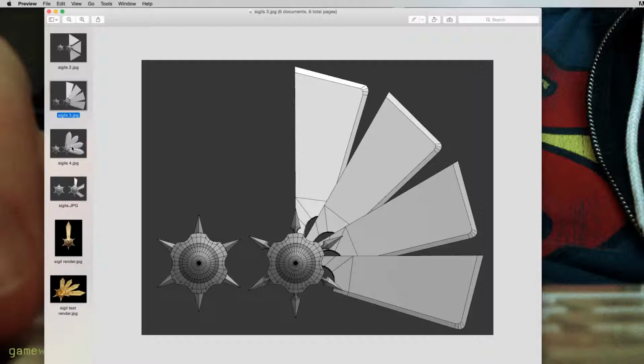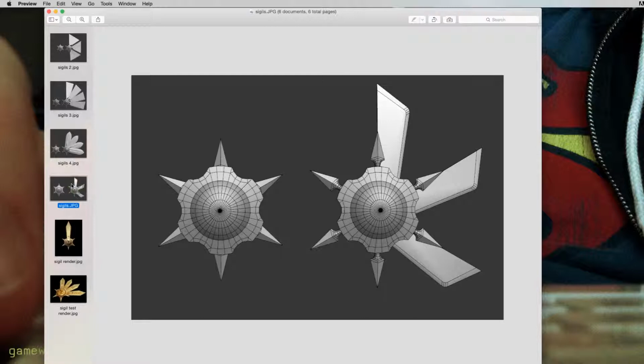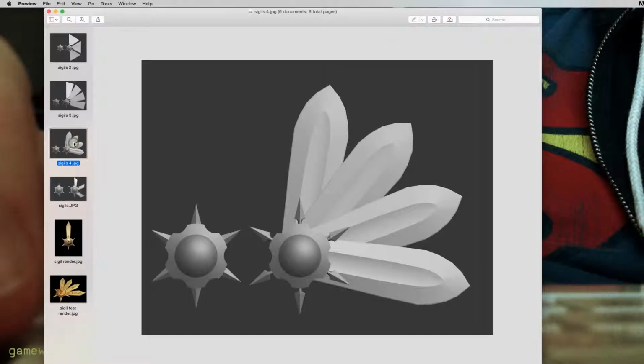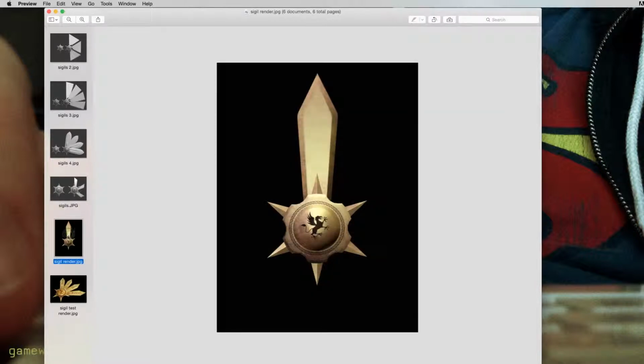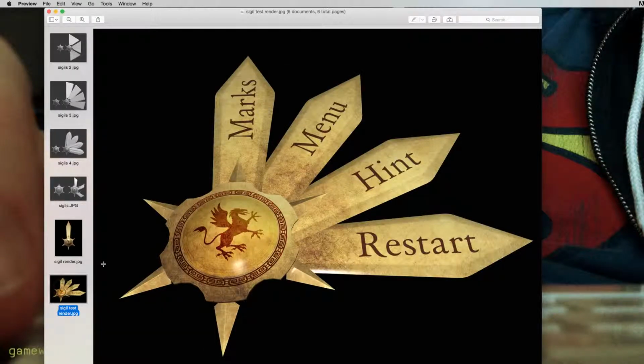I said make it more like a sword, and he had done this one. And then when I said make it more like a sword, he came back with this, which again is just not quite right. And actually I took this one with the sharp edge into Photoshop and modified it and sent it back to him. And then we ended up with this, which is a lot better in my opinion. And here's a nice render of the sigil. That's pretty much all done. I mean, the material here is a little too shiny, plasticky looking, but the texturing is correct.